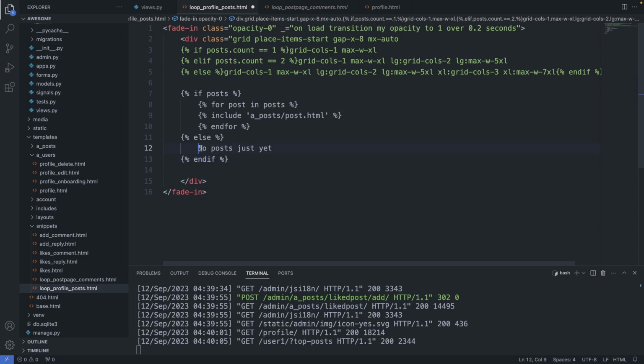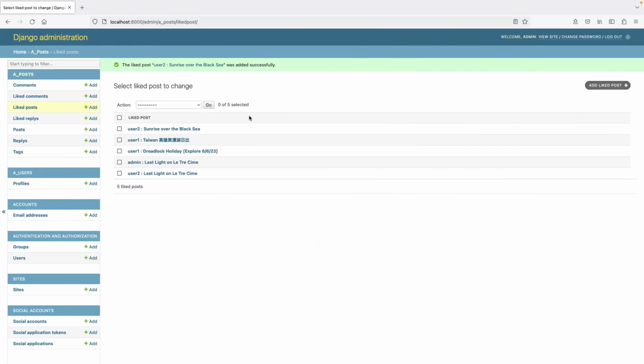Now let's wrap this text also in a div. So div, we give it a class. So let's display it in the center, so with text-center and with a bit of a margin top of 10, mt-10. Okay, save this file. Let's delete the like in the backend and let's check it out. So I delete this like here, delete selected element and go.